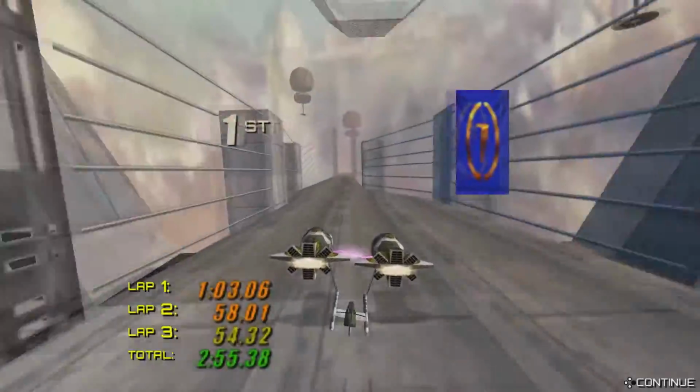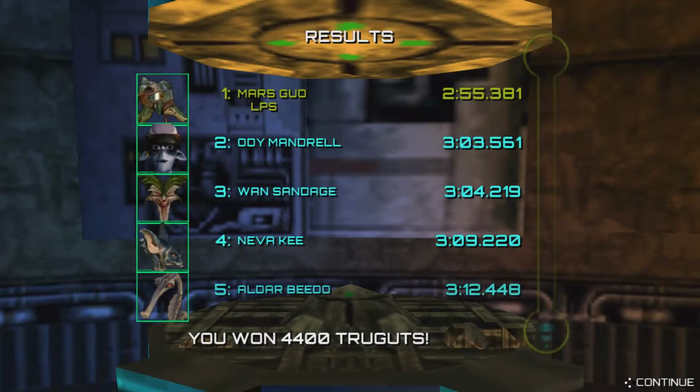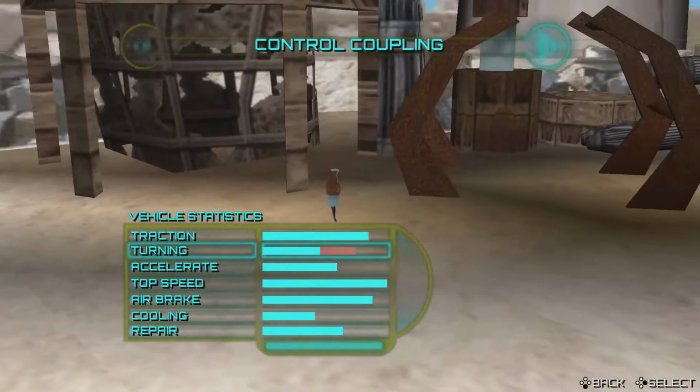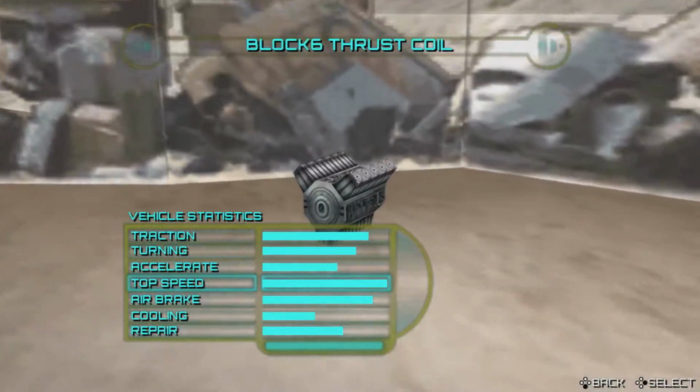And there it is. All right, absolutely crushed it on that course, aside from that one fluke death. And there we go. All right, next one is Barunda at the Endicott is the track favorite. Obviously, we already have this character unlocked. Let's see, what can I purchase here? Doesn't really look like the junkyard's giving me anything good.